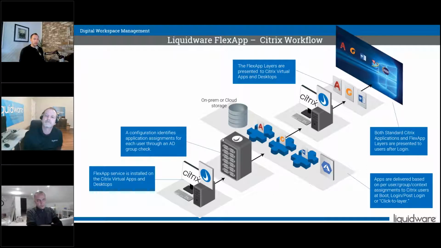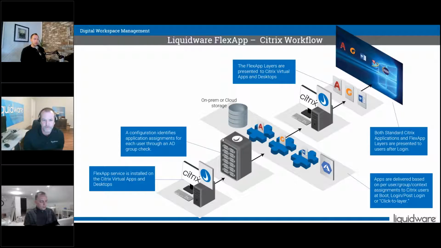And then your apps are delivered on a per user context, or even a per machine context if you choose to go by boot. And we do have some session isolation there. So say you install this on your VDAs, and you're using desktops, and you only want certain users to have access to it. You don't have to segment out who gets access to those VDAs. We can isolate that application to only the users who have access to it. And then next, those applications are presented to the user.